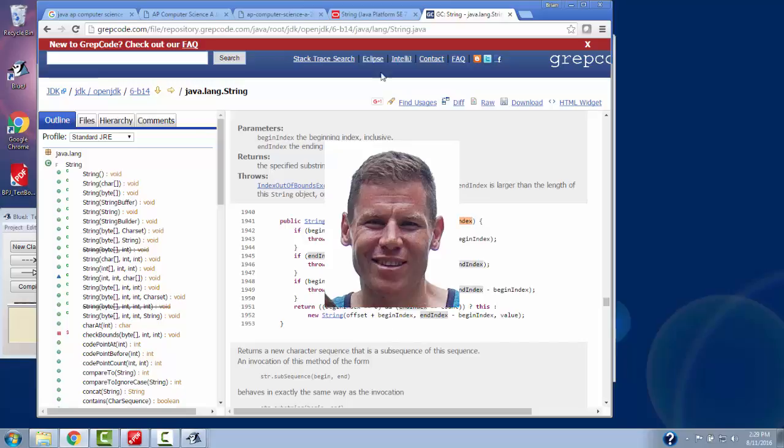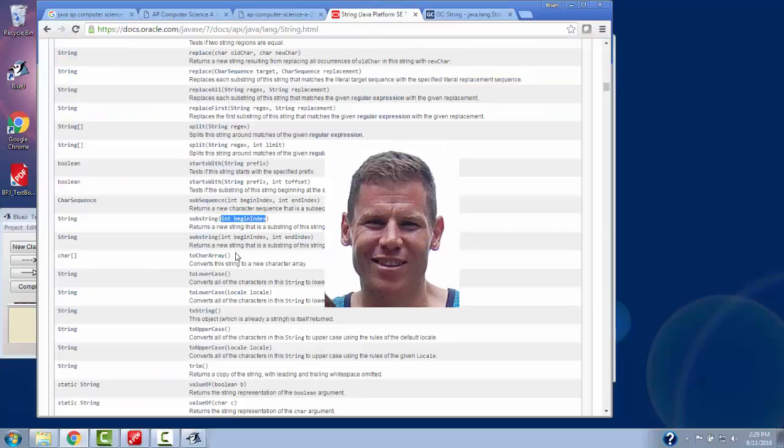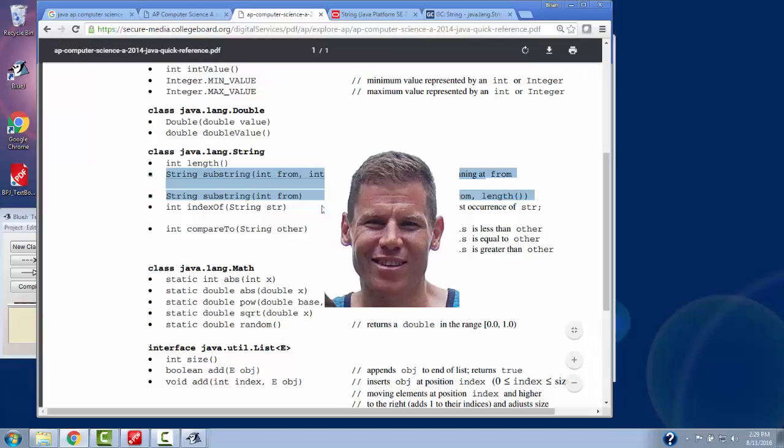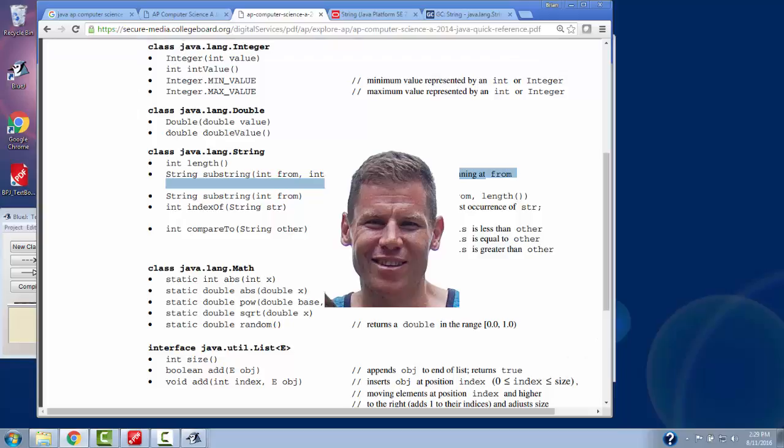And if we look at the quick reference that we'll get, again, when we take our AP test, it says right here, returns the substring beginning at from and ending at to minus 1. So you see what they're saying there is that it stops one character before the second index. It doesn't go all the way up to that second index.